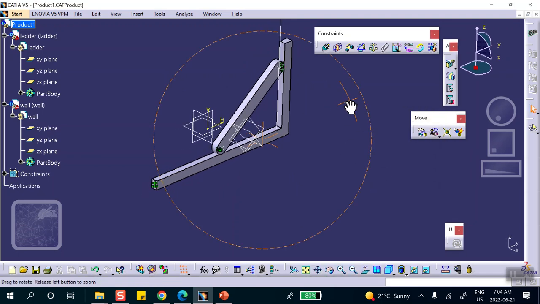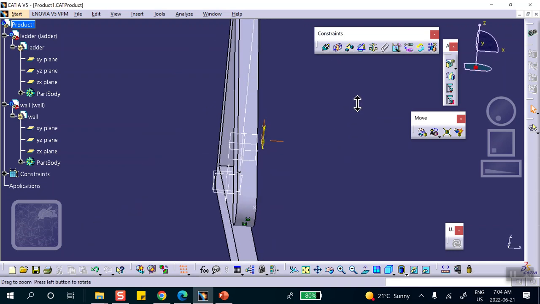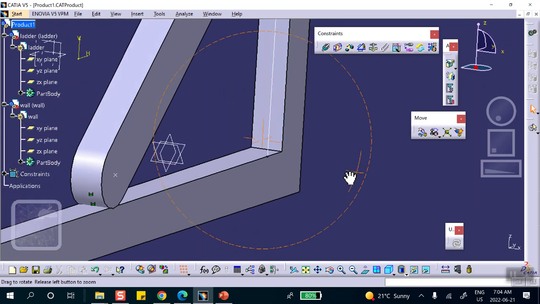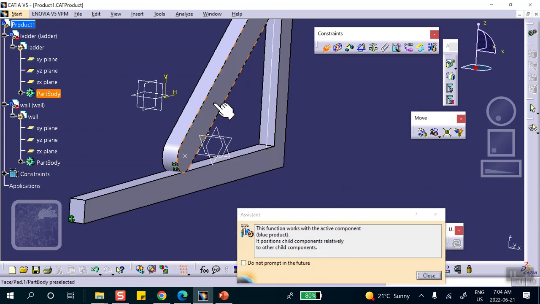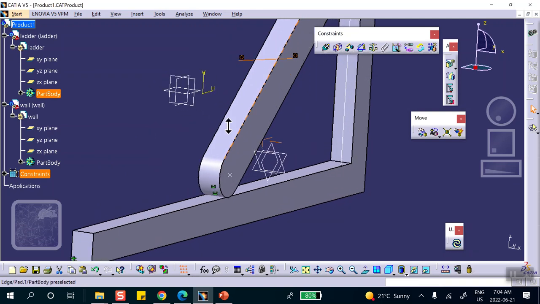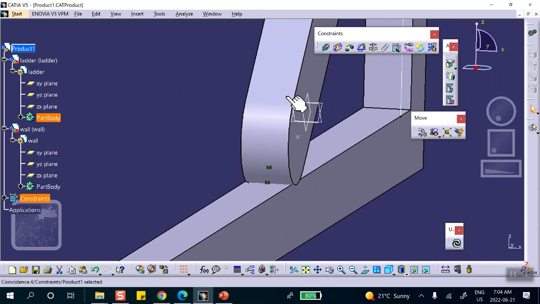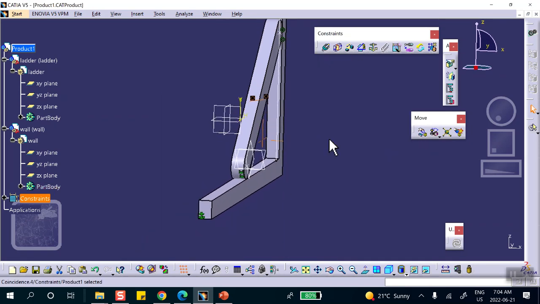Okay, good. Let's make sure of one more thing. I noticed that it is possible that for some reason, because of what I did, these two are not flush. You can see that. I want them to be flush. So to do that, I can say coincidence between this face and that face and update. It will push this thing in. Let me show you here. Right now it's off that plane. But when I made coincidence between this plane and this plane and I update, it just pushes it and everything is going to be the way they are.